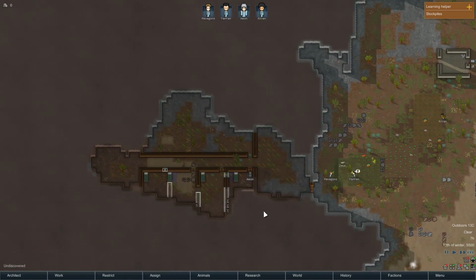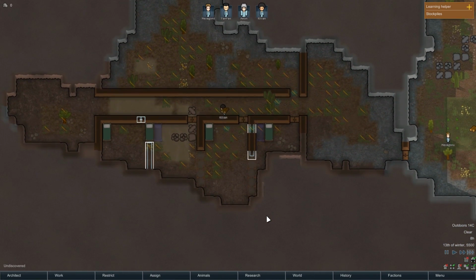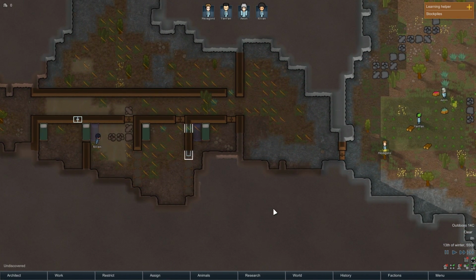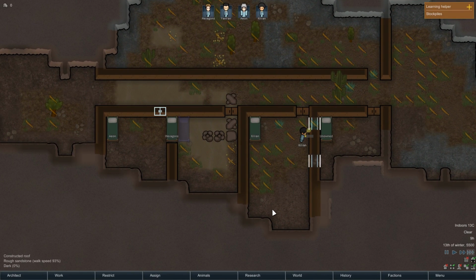I gotta say, probably one of the quicker bases I've set up. They've all got individual rooms. Nearly always I put them into one communal room. But this was a quick setup. I approve.